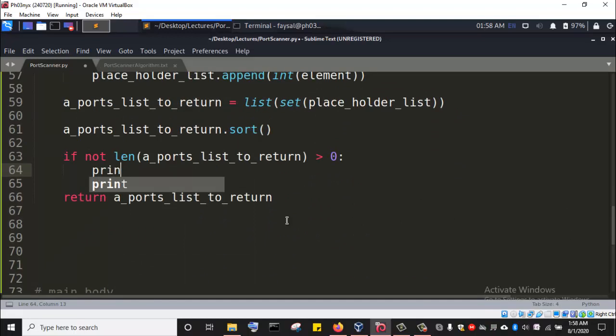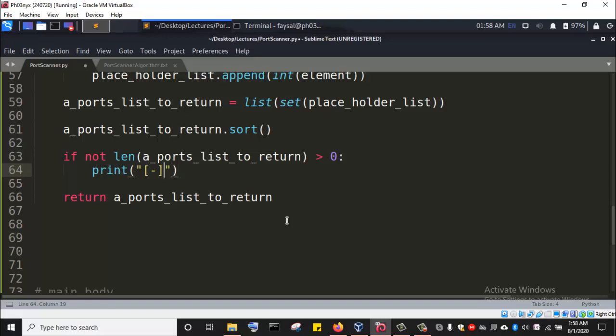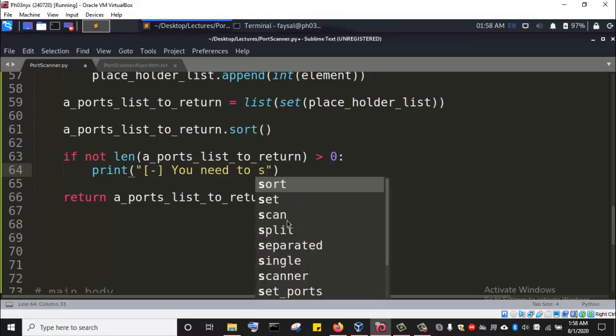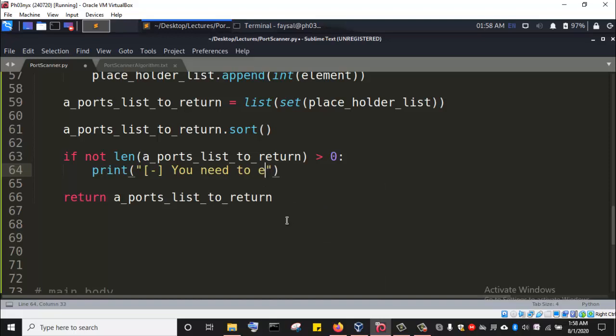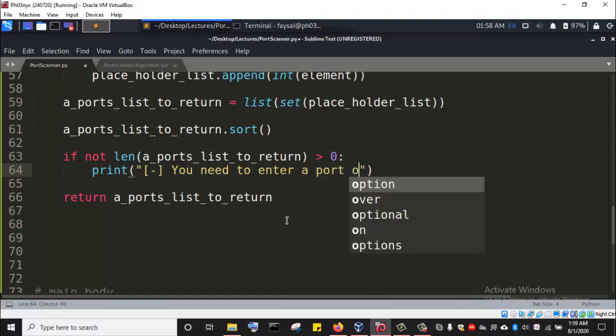So I'll just print an error message: You need to enter a port, a port number, a port to scan.